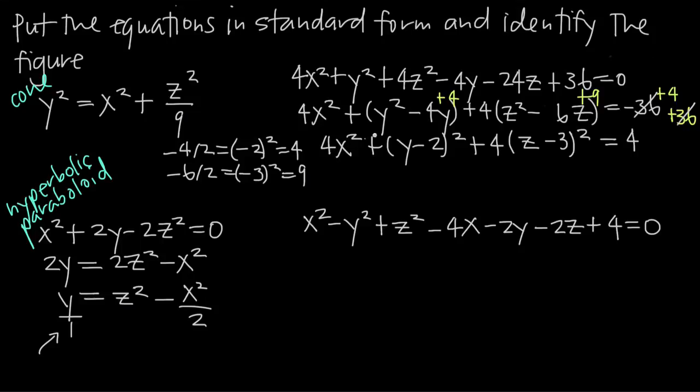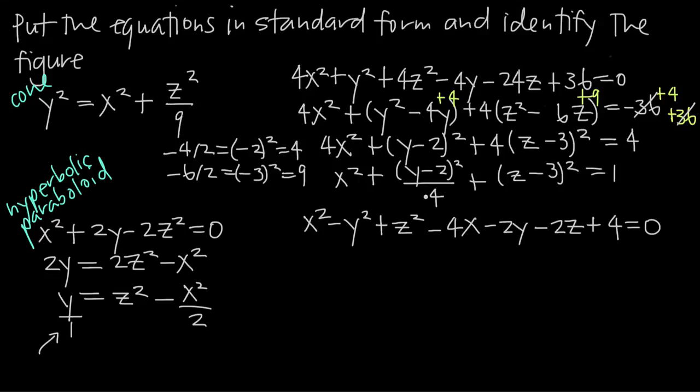Then we want to go ahead and divide through by 4, because we don't want these coefficients in front of our x squared, y squared, and z squared terms. Denominators are fine in terms of putting the equation in standard form, but we want to get rid of these coefficients. So when we divide through everything by 4, what we get is x squared plus y minus 2 quantity squared divided by 4. We'll cancel this 4 and we'll just be left with z minus 3 quantity squared, and then 4 divided by 4 is 1.